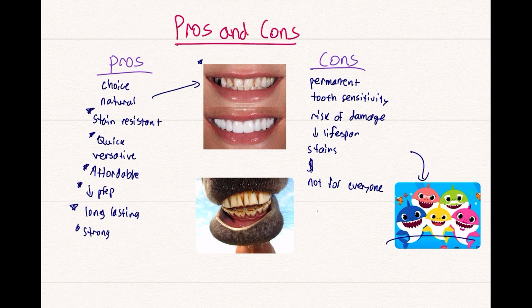One other thing I've seen on social media, there are these people that call themselves veneer techs. I don't know a lot about dentistry, but I know this is not really a thing from what I see. There are a lot of people that I think want to feel like they're doing something important, but they really cut corners and kind of make stuff up. And this seems to be what this is. If anyone has any more information, please comment about it.